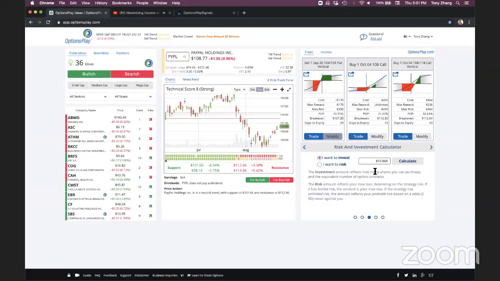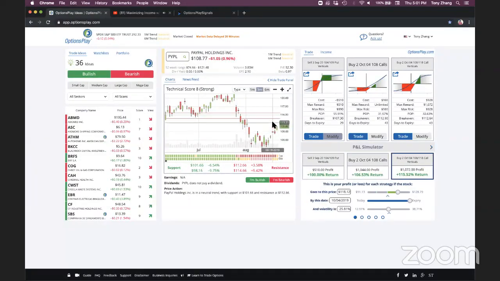So again, if we go back to the drawing board and say we want to risk $1,000 on this trade, here I can sell 3 contracts with the credit spread. I can buy 2 call options, both risking just shy of $1,000. So let's compare these two side by side. If this stock rallies back up to that 111, 112 area, which it was trading at just a few days ago, as you can see here, I make a $510 profit on the credit spread, but I lose $180 on the call. So even if I get the direction correct, but the magnitude is not large enough, I lose money on the call. Even on the call spread where I'm risking less money, I still lose money.